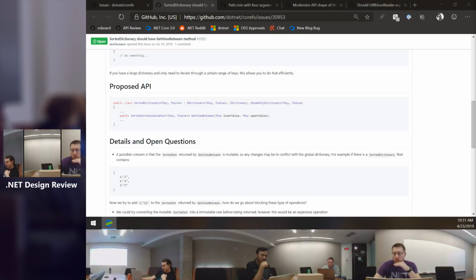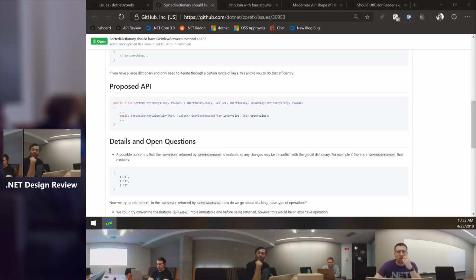Yeah. Unless there's a huge perf argument to be made, and I don't even know in what situations this API would be used, so it's hard for me to say. Right. I mean, the strong rationale was around performance, so I assumed it was performance related, but I guess I don't have... Yeah, I didn't see it. You wouldn't have to copy and modify the key collection and value collection if you return a sorted set. Why not? Because a sorted set doesn't contain those.